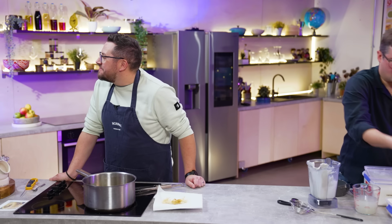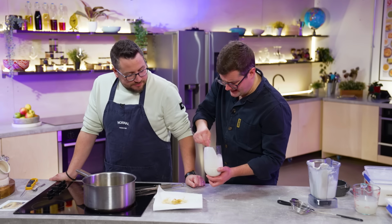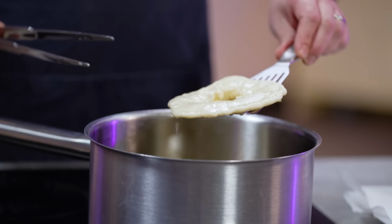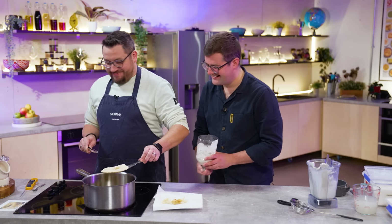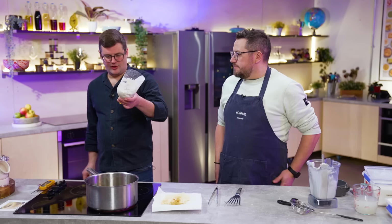I've added a little bit more sugar to try and get a more golden colour, and I'm adding a little bit more flour, but I'm now just mixing it because the flour obviously doesn't need to be ground up. Right. Are you happy with the colour on that? It looks like when Barry tries to go on holiday and tan. So I've added a little bit more sugar and a little bit more rice flour to this batter. We'll get the temperature back up and we'll use the nozzle.